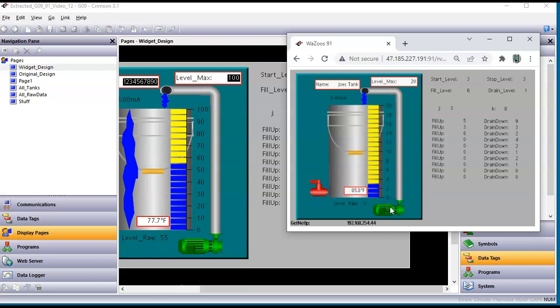I'm going to put some more water in the tank here, because I want you to see what happens when this goes from number 9 to 10. Let me put a little bit more water in my tank here. All right, that time I put 11 gallons in. Okay, so we'll drain down a little further. Boom. That time I put in 3, and now we're sitting here at element number 9. So it should fill in this last number. Let's see what happens here. That was 3. And now K is back to 0.